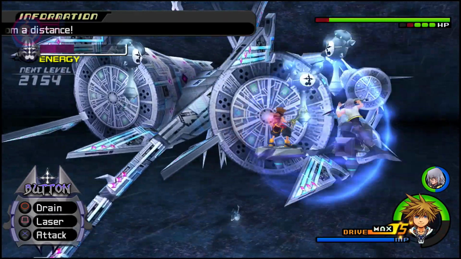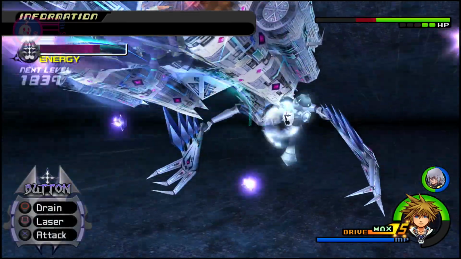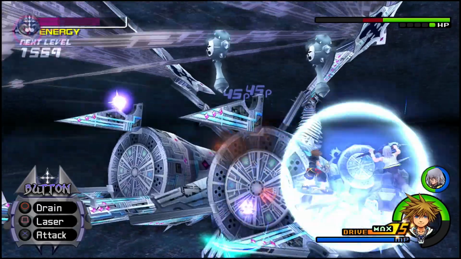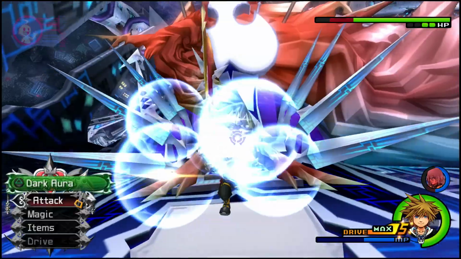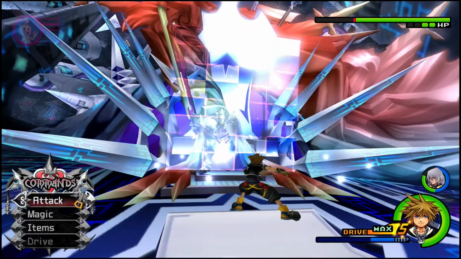Finish that, and it'll be just us and Riku for the final stretch. The first section is another auto-scroller on a flying bike thing. Luckily, we don't have to use attack here because the barrier and laser attacks work just fine. With that over comes the second fight with Armor Xemnas. This is a bit more dangerous.